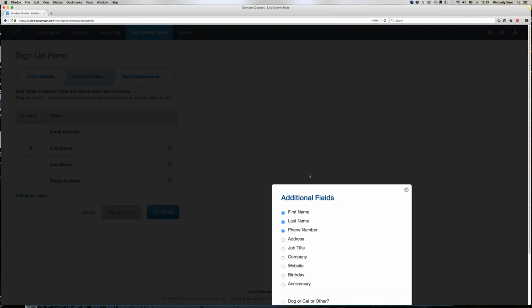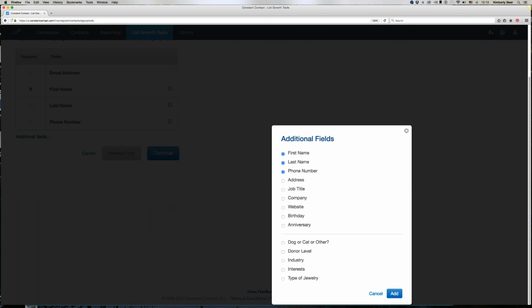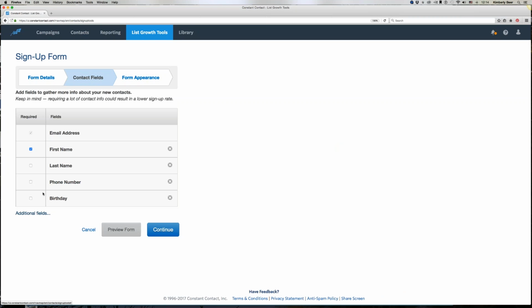So additional fields that you can choose from include things like addresses and companies and websites and birthdays and anniversaries. If you have a business that centers around those, let's say you're a florist, birthdays and anniversaries are incredibly important. And then you can also include other types of things. I have several other pieces of information here that I can ask people to provide, and I can add those by clicking on add. These additional fields, by the way, come up underneath my contacts area, and I get to those in a different webinar. If I want to add something more, like birthday, I just click add. If I don't want to make that required, I simply do not check mark this. If I want to, it needs to be check marked. That way they can't move forward until they provide that piece of information.